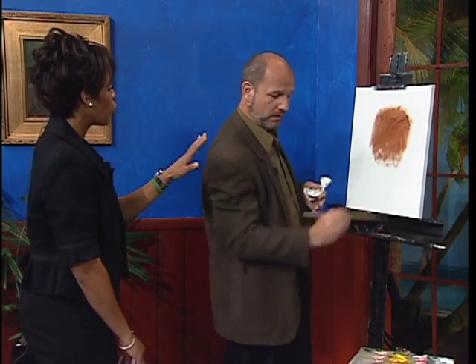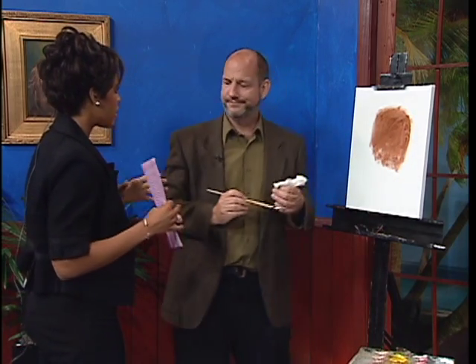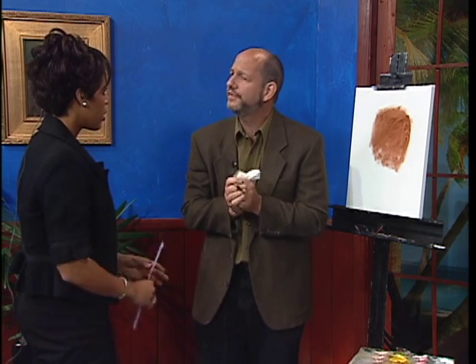And this is something that you're going to teach people — trying to combat that fear of getting started, because it can be very intimidating looking at a white canvas. Absolutely, it's very scary for people. I kind of grew up around art, so I've never been intimidated. But I have had the experience of learning other things that I was scared of, so I can relate to it that way.